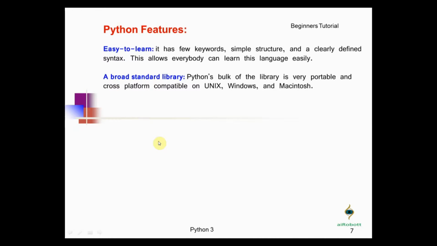It has a broad standard library that you can use for your programming, and it is cross platform compatible: it can be used on Unix or Linux, Windows, and Macintosh systems.